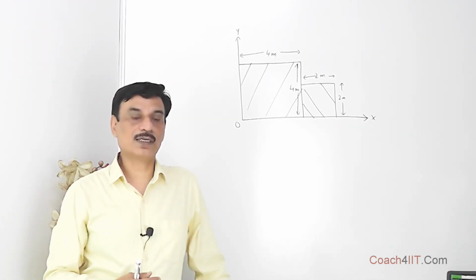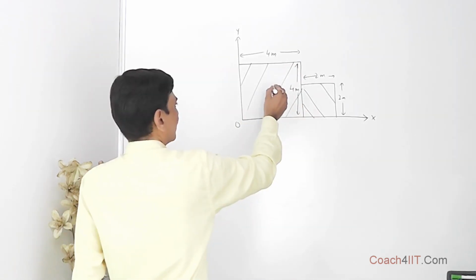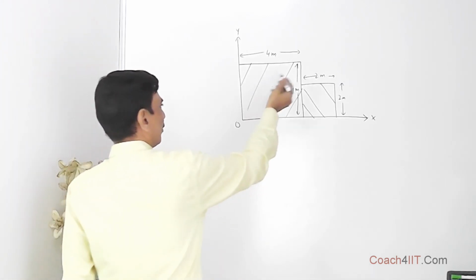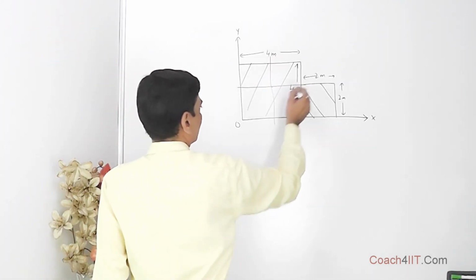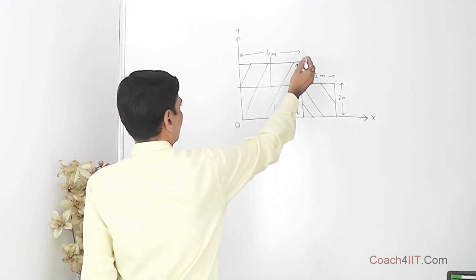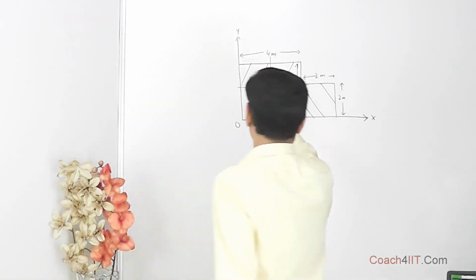So once again we see there are two symmetrical figures. One is over here, the other is over here. So its center of mass will lie on the symmetrical axis. We have a number of symmetrical axes. This is a symmetrical axis, this is also a symmetrical axis. This is symmetrical about this axis also, and about this axis also. It is symmetrical about the diagonals also. Same thing goes for that. So its center of mass is over here.